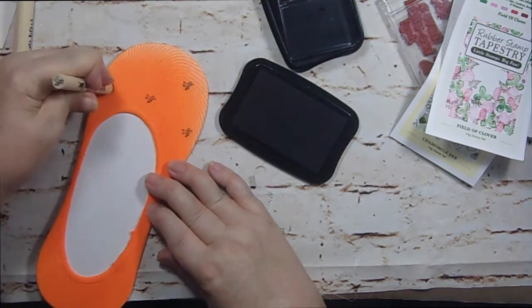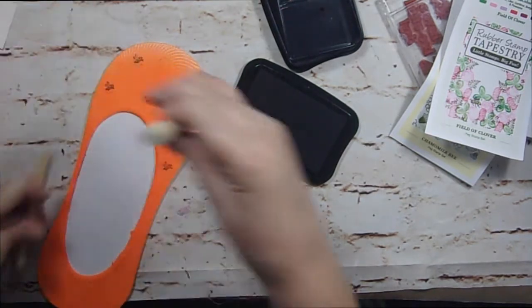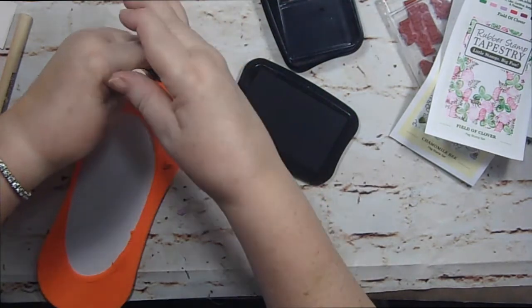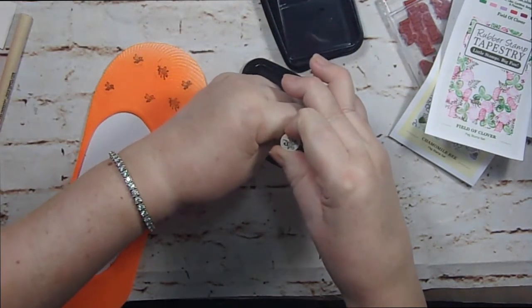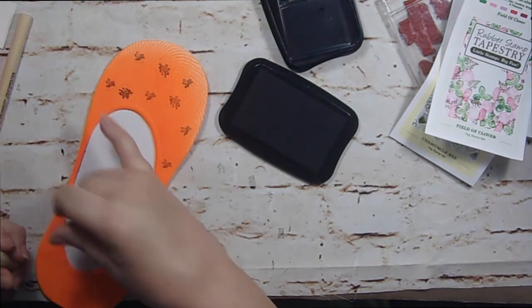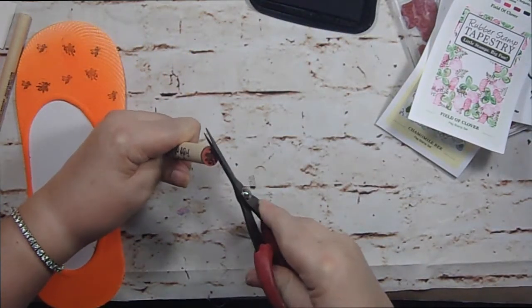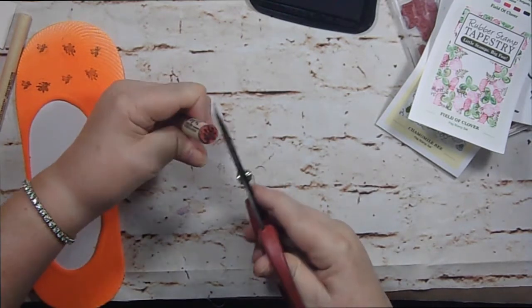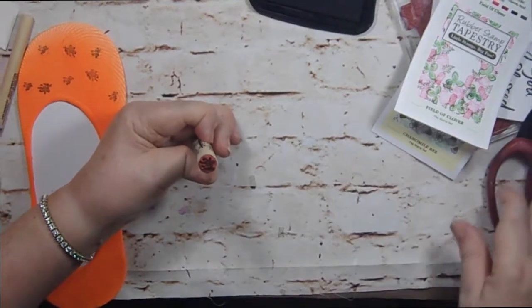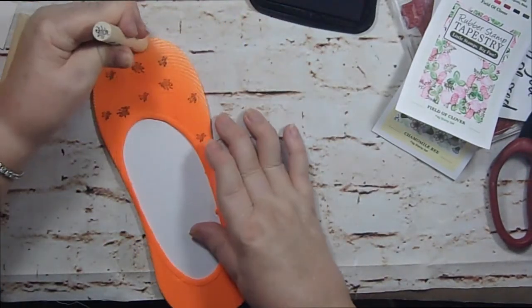And what I'm going to do, I'm just going to stamp bees on my socks. You know how you can buy socks that are more expensive because they've got all kinds of decorations on them? Well, you're going to have your own decorated socks by just stamping them yourself. It's just another way to use your stamps and find different uses for them. And I like that. I like anything that makes my stamps have more versatility. Now, I don't know if you can see that, but there's a little bit of edge showing. So you're going to get your scissors. I'm going to do this on camera so you can see it. And I just kind of snip the edges off like that.